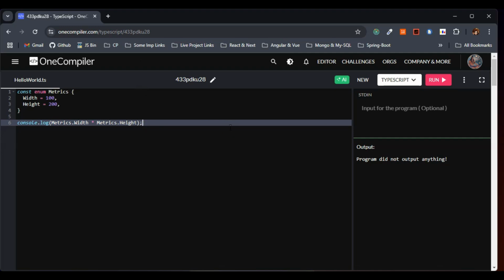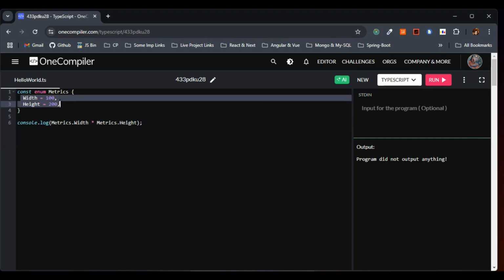Let me explain what I have done here, then let's run the code. Enum members are replaced directly with their literal value.